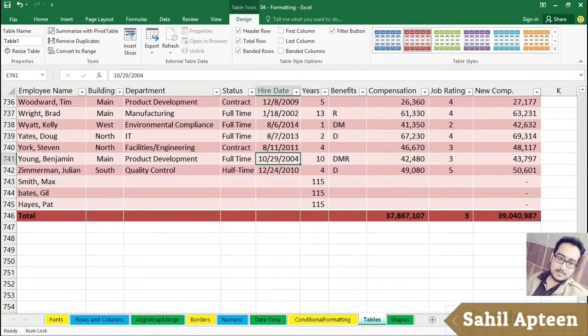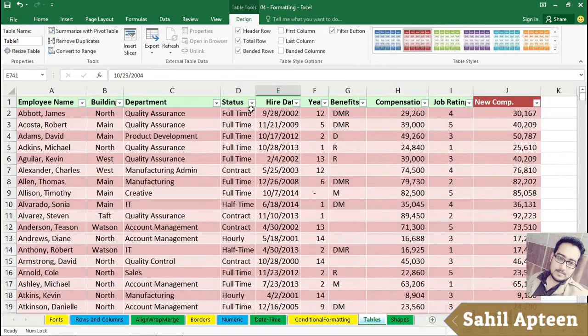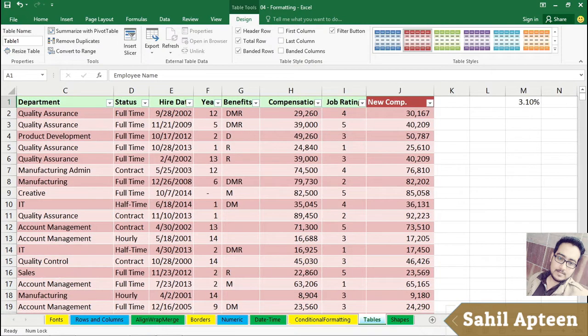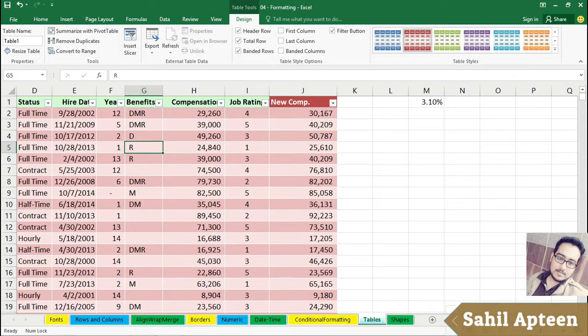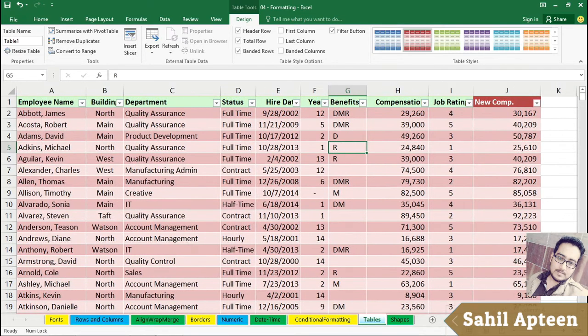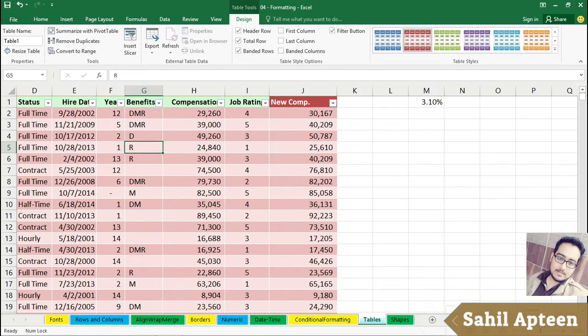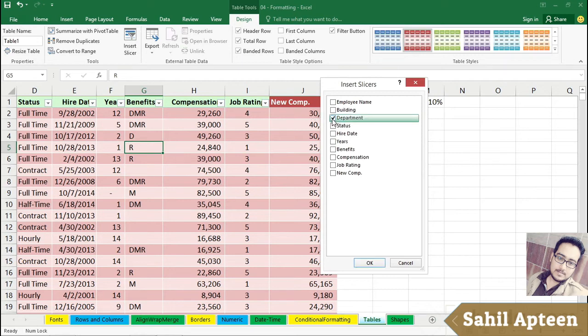Another feature here too, you can also use what are called slicers. Now, slicers were introduced in Excel 2010, but only for pivot tables. Starting in Excel 2013 and thereafter, you can now use slicers on tables. Now, this is not a pivot table, but it's a table. Slicers allow you to filter data in a more dynamic way. Let's say we want to add slicers here to have control over the display of departments, possibly status as well too. Now, you don't necessarily have to know much about filtering to do this, but on the Design tab here, we do have the ability to insert a slicer. I'm going to put a slicer in for department and maybe for status, and click OK.